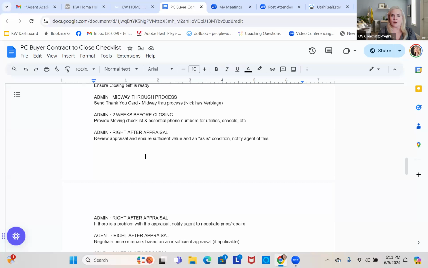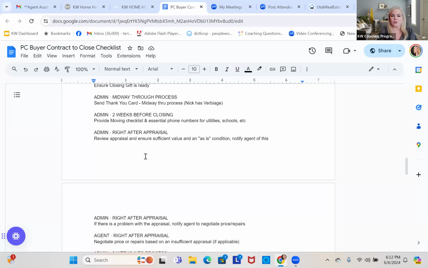Sometimes you're going to get a notification, and I'm seeing more of these right now, where the appraisal came in low and/or there's some kind of repair that's going to have to be made. You're going to see that with FHA and VA appraisals. They do an additional kind of safety inspection to make sure that the home is going to be nice and safe for them. So repairs could come up, or the value could come up.